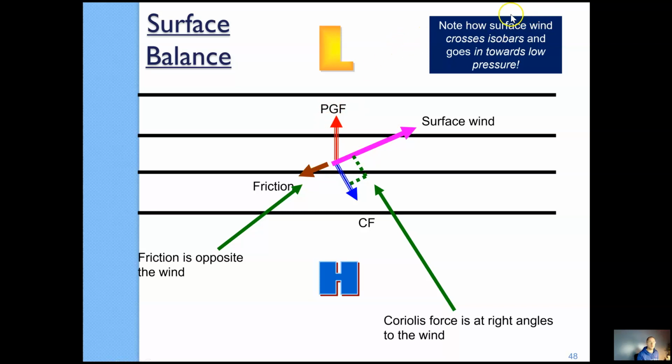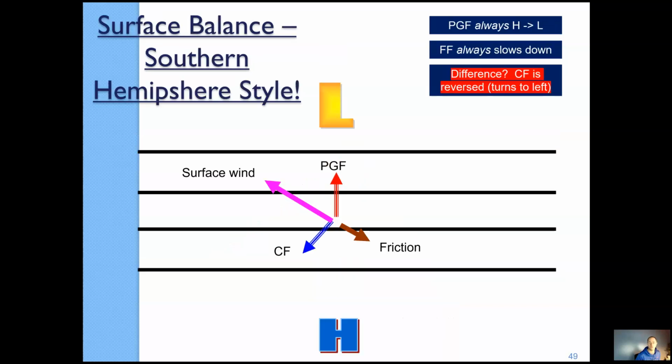And so what we have up here in this upper right box, how the surface wind crosses the isobars in towards low pressure, is very critical. You have a graphic that looks like this on your lab with boxes on all four sides of the low. Some people, bonus hint, find it easiest simply to rotate their paper and draw something very similar on all sides. Of utmost importance is to understand why the wind blows across the isobars.